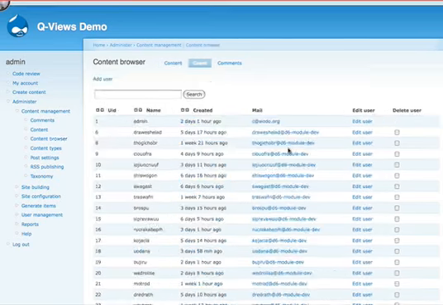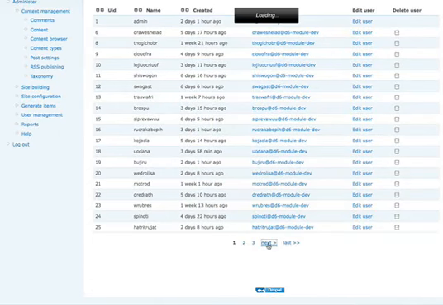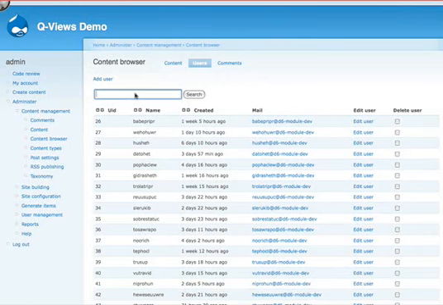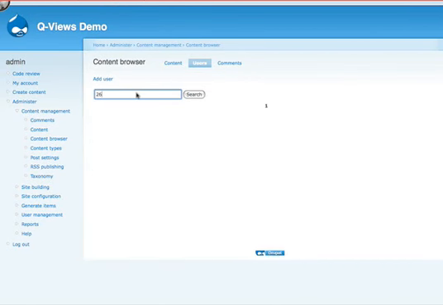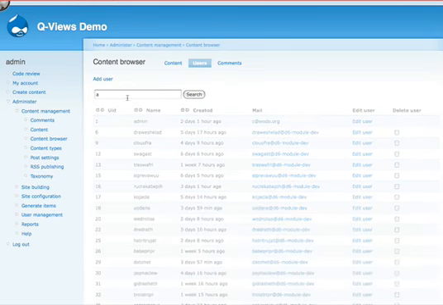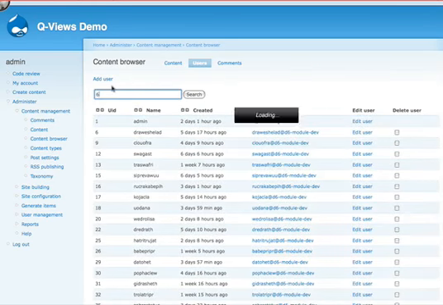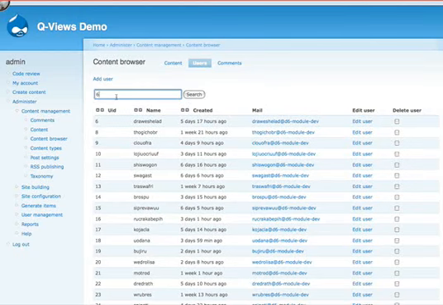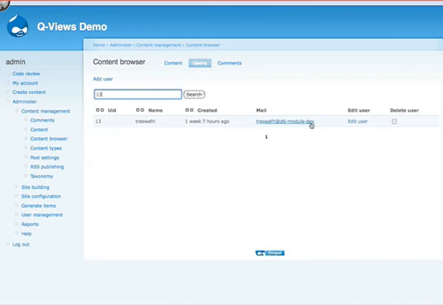Users are the same way. You can browse through using pagination or search for a particular username or user ID. So if we want to do user 13, we can load that up, no problem. We can also delete a user here the same way we deleted a node. Same goes for comments, even though I don't have any loaded right now.